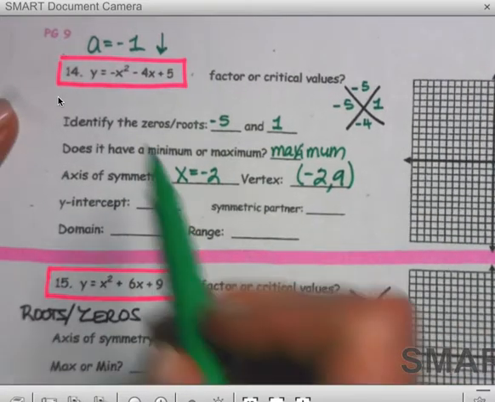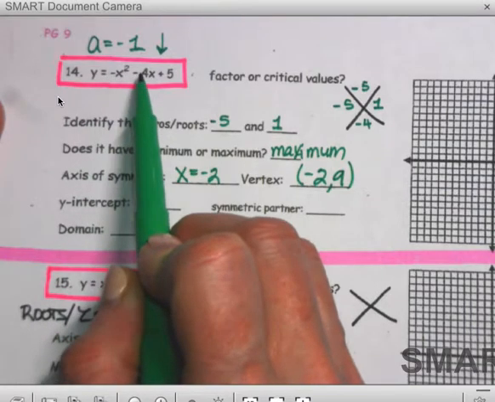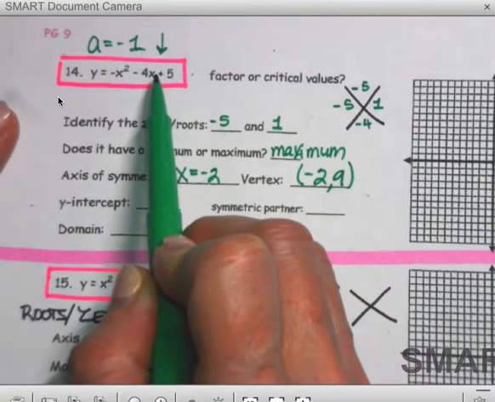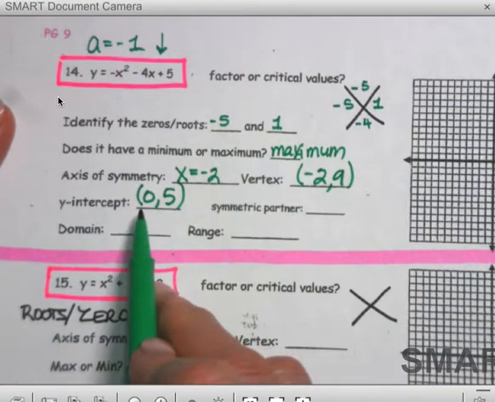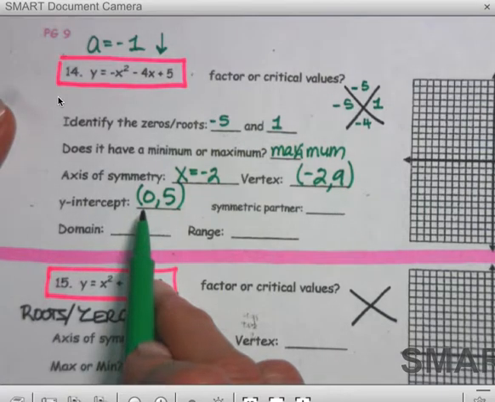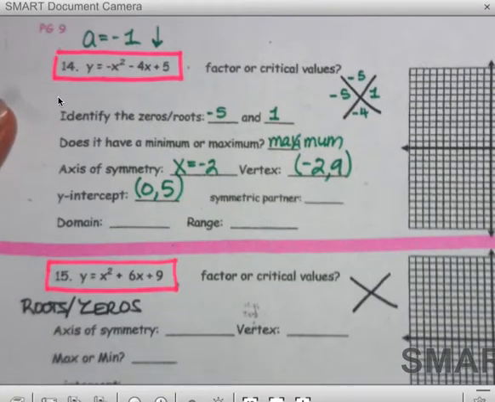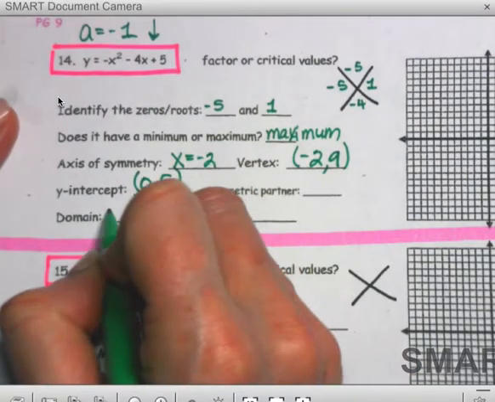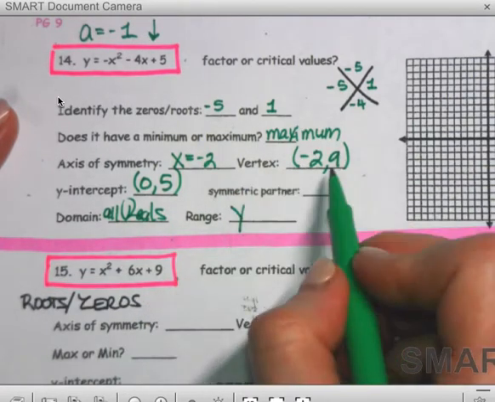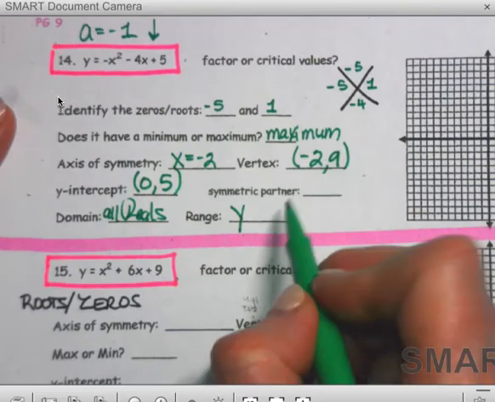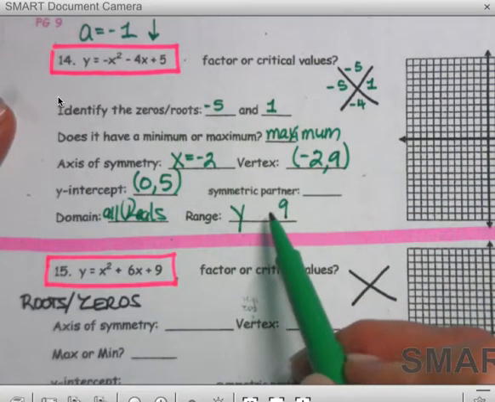The y-intercept occurs when x is 0. So if I go back to my function and I let x become 0, the only number left standing is my constant. A y-intercept is a point that sits on the y-axis, and the defining trait would be that the x-coordinate is 0. And then we'll analyze the symmetric partner when we plot the points. The domain for Algebra 1, for what we're doing, the domain will be all real numbers. And the range is going to be directly related to the y-coordinate of the vertex. So let me go ahead and plot the points, and then we'll pop in the correct inequality symbol once we analyze the graph.